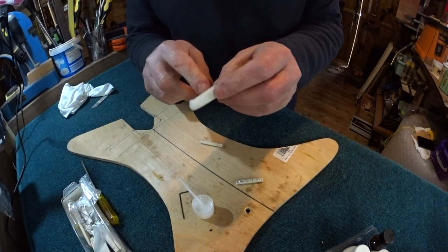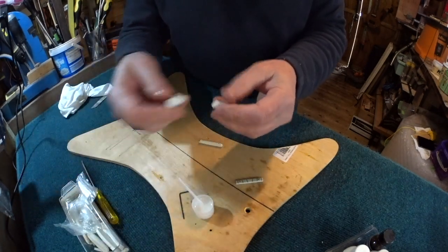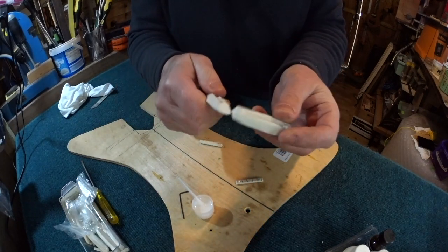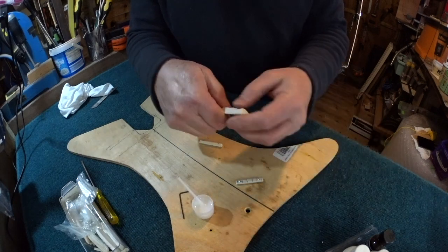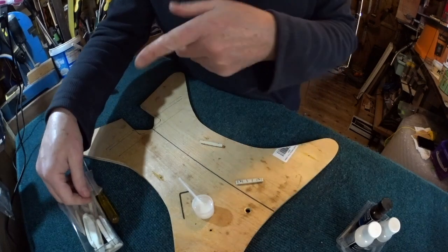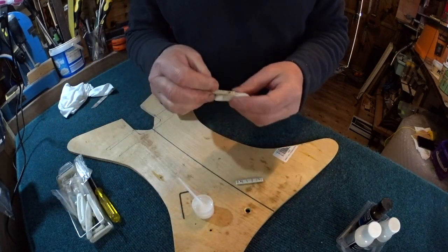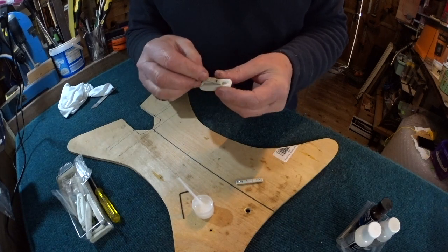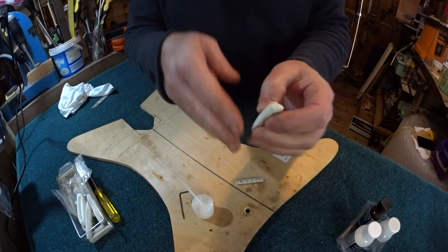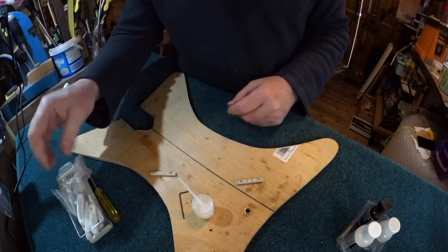Now these are ones I made before in what's that stuff called? Milliput. And you can hear they're pretty hard, so they're actually viable. If I hadn't got any plastic, I would use any Plastaid, I'd use that stuff. So they're there as backup. And the beauty of them is the design of these things, so they fit together perfectly. So I could just now shape this up for the particular guitar in question, and it becomes a custom nut.